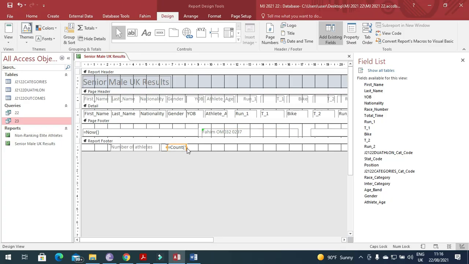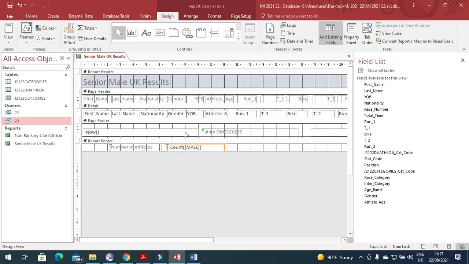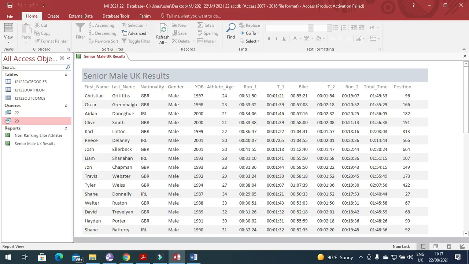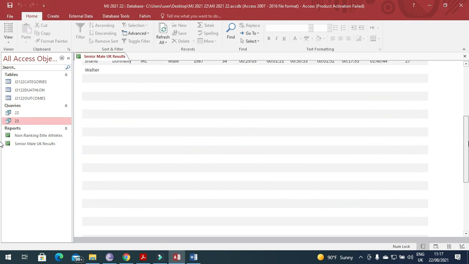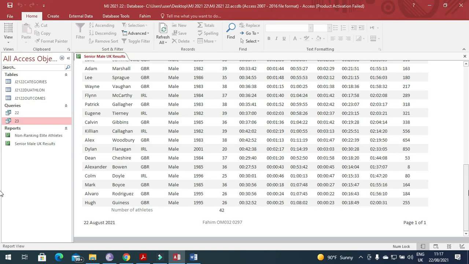Yeah, this one, if you would like to write here, for example, in the bracket male, that is even enough. Run. Cancel. Why? Because the male field is not a field here. We have gender. Gender, yes. Now run. So it is calculated. Everything is clear. No data is hiding here. All the information is clearly visible.